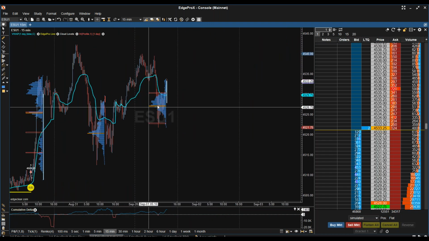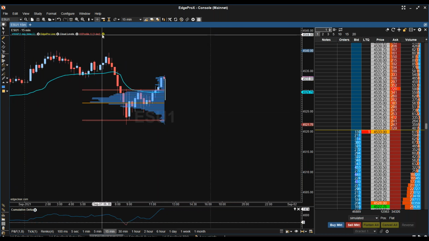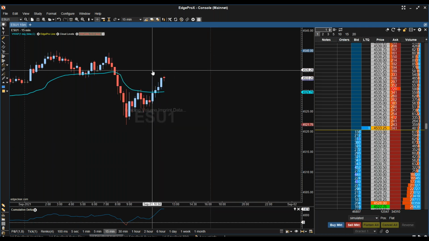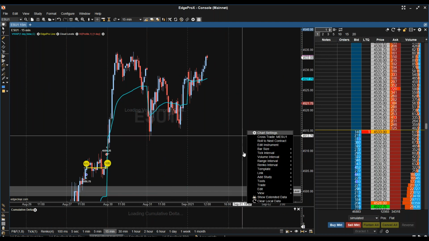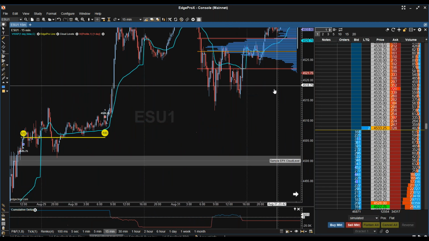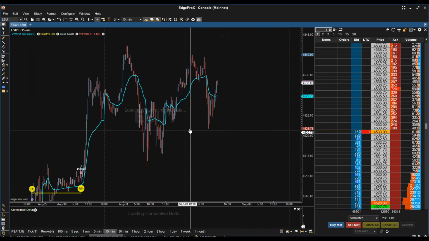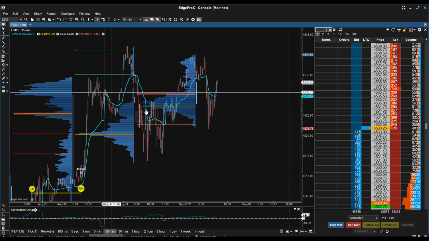Well, let's try and adjust this so we can see that. Go back here. Let's turn off RTH, and let's switch this so we can actually see. For some reason, it's not showing these imbalances. It's only showing absorption levels. But nonetheless, oh, here we go.